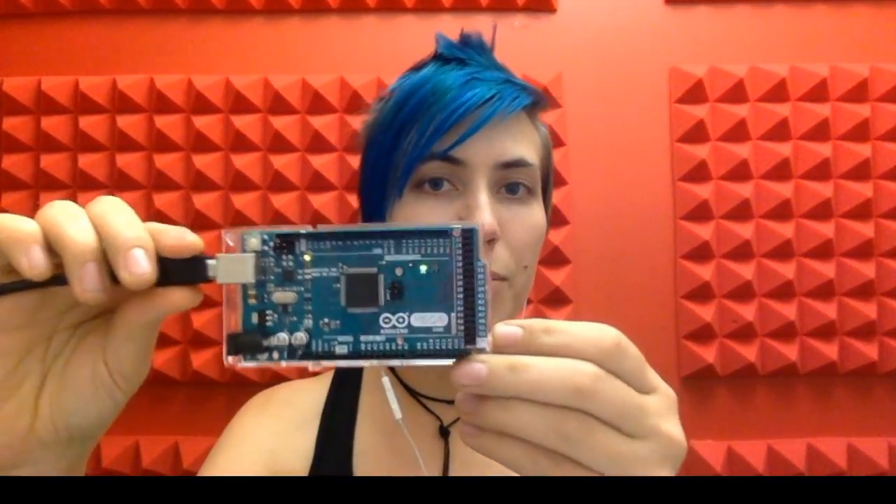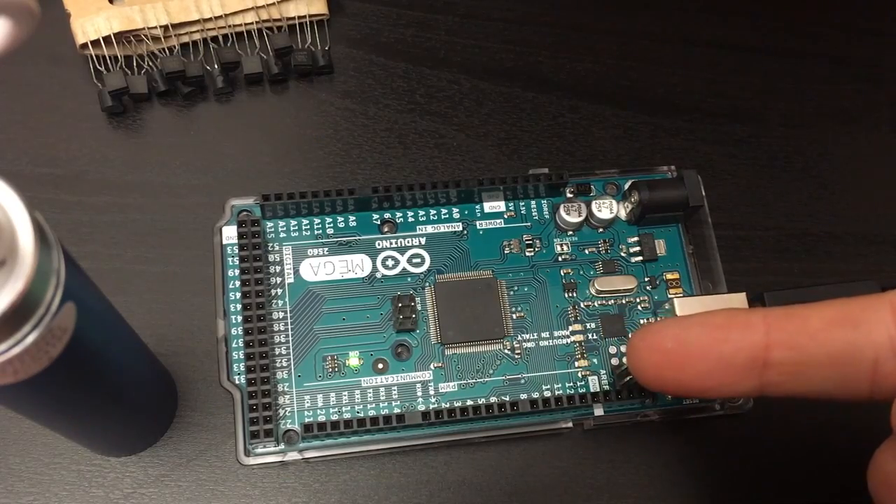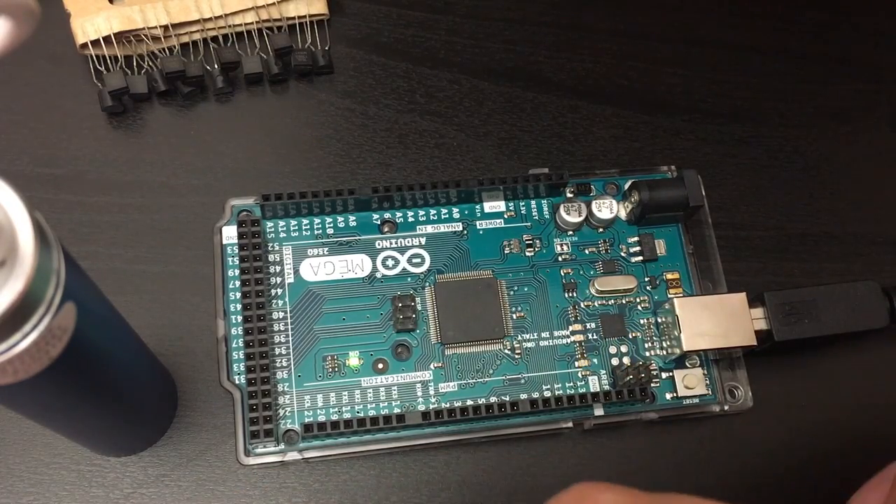My case in point today is a DC motor. This is common in all kinds of hobby robots, RC cars, and so forth. But the Arduino has a little trouble giving it enough juice. For this example, I'm using an Arduino Mega because it's very popular for robotics. It's got all these inputs and outputs so you can control all the sensors and actuators that you want, and it's also got a really beefy processor. I'm not showing you my computer because all I've done is upload the blink sketch, and you'll see how we use it to control this motor.